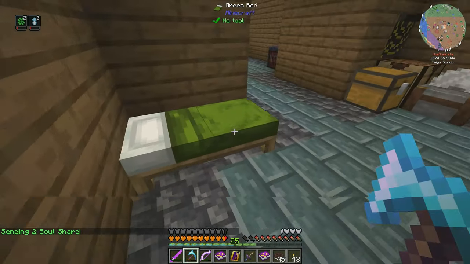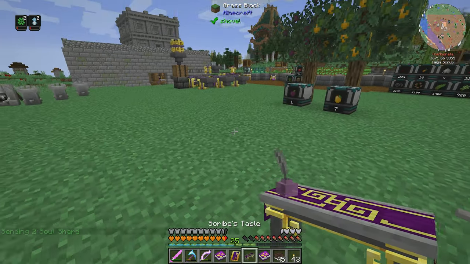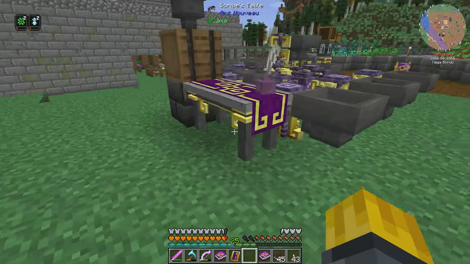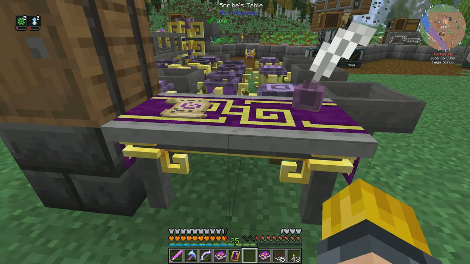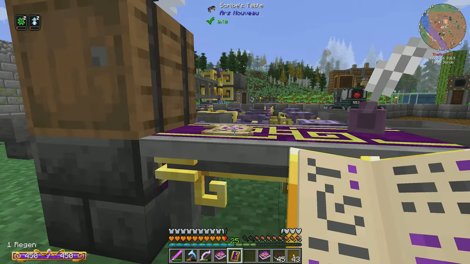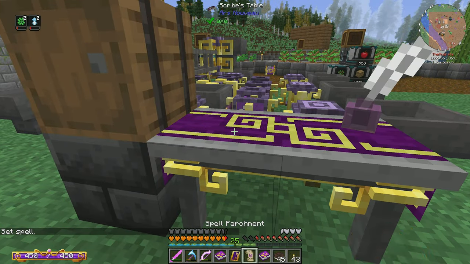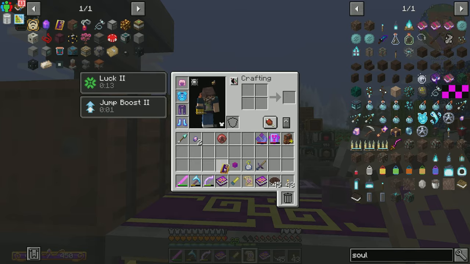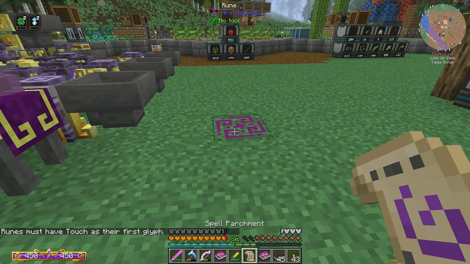Okay. So now we need to get our scribe table set up. And this is kind of our de facto Ars area. So we'll set this up over yonder. And then all we have to do is figure out how this works. So it can be inscribed with the spell at the table. And I believe all we have to do is shift right click. Yes. So you choose your spell in your book, you shift right click, and now that is set with the spell. So this is self heal, amplify times 4, extend time times 4. Okay. So then lastly, all we have to do is this and this.